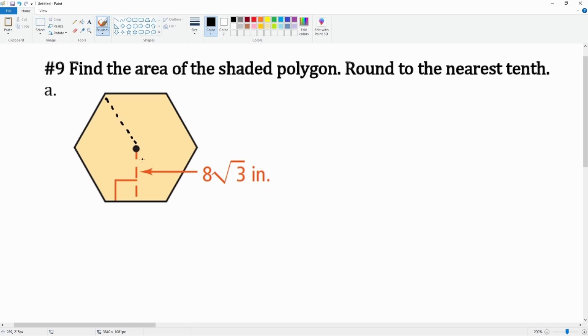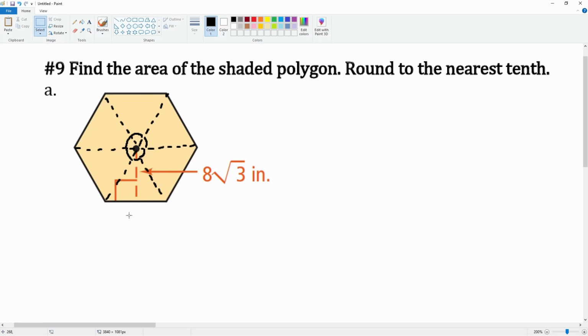Do you see that? Because triangles are good. We have all our tricks in geometry from triangles. You need to know what this angle is. The whole thing is 360. So how many triangles do you see? 1, 2, 3, 4, 5, 6. So 360 divided by 6, which is 60.